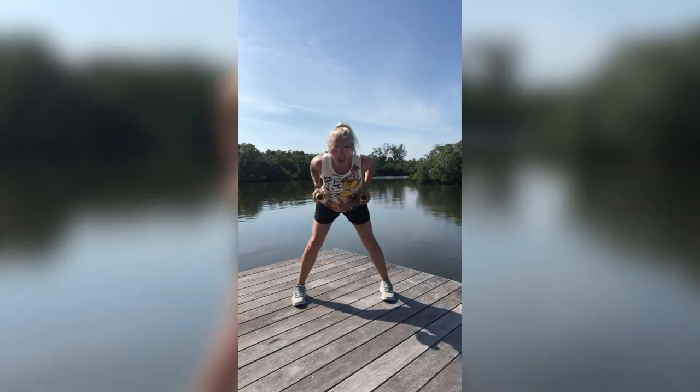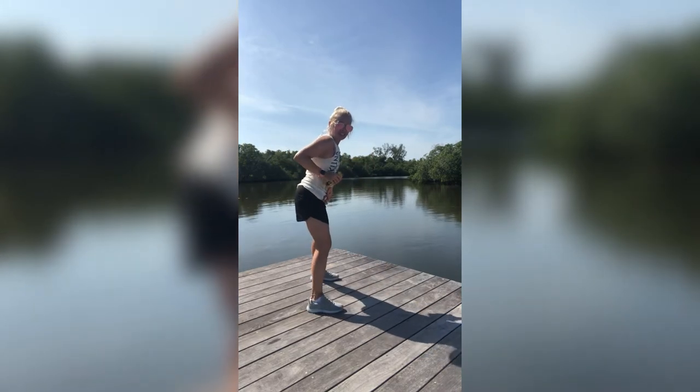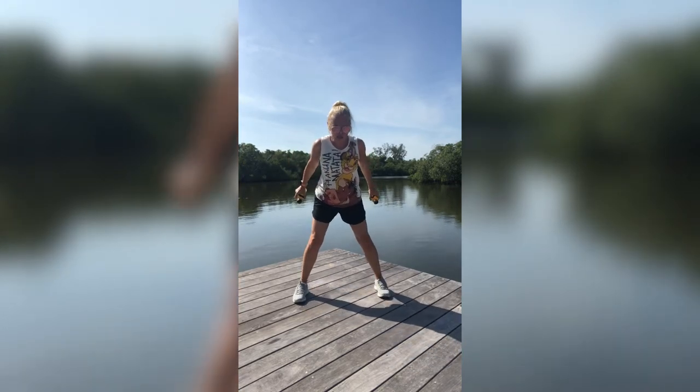Nice. Now I want you to pull that back. Come up just slightly, just right here. So this is what I look like from the side. And we're going to kick it back right like this, working those triceps. Just do kickbacks. So it's all elbows.